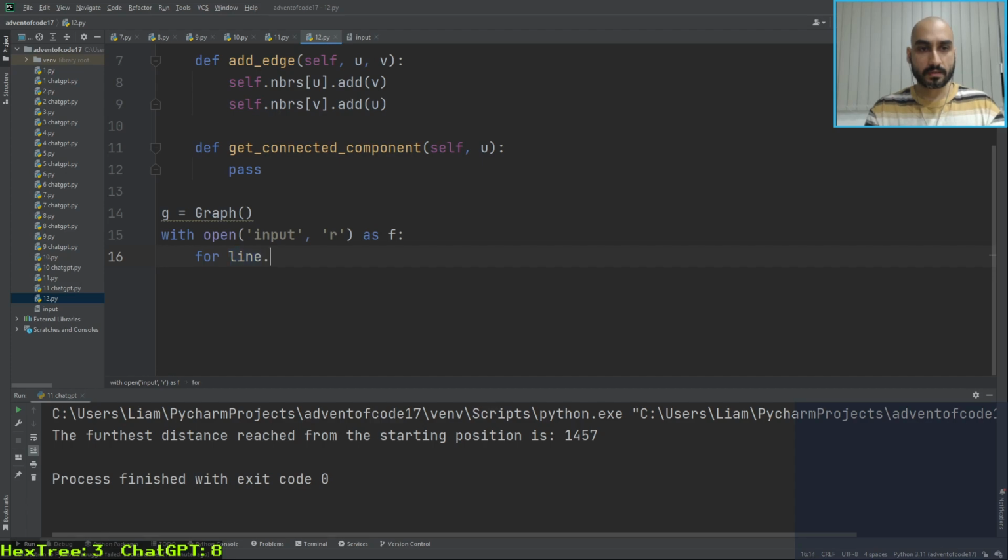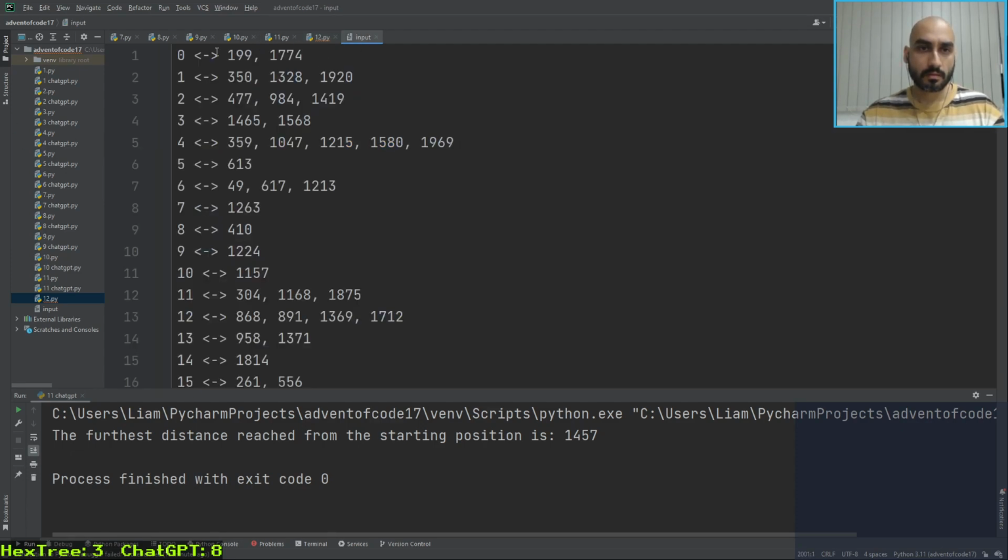For line dot strip. No. Line in f dot read lines.